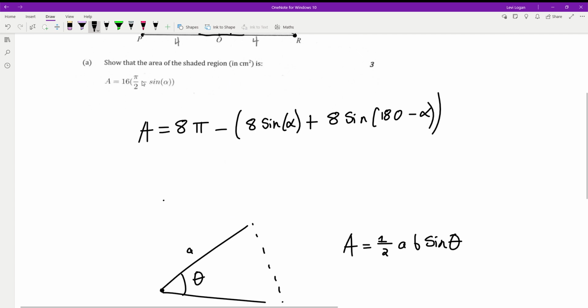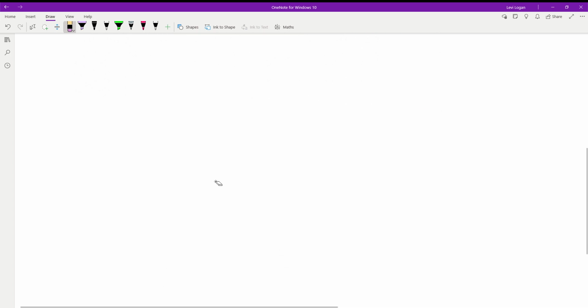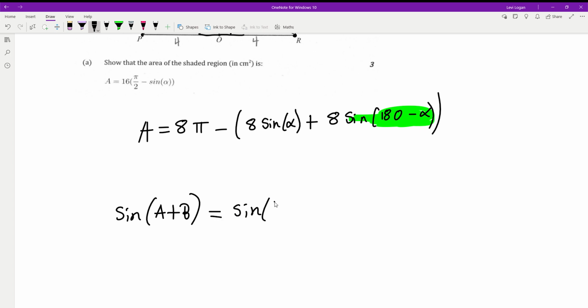Now we're starting to get something like this, but we've got a problem. We've got this term here. We only have it in terms of sine of alpha, so we need to break what we have in the green down into a single term with just sine alpha, hopefully. We can see we've got a sum in here, so we can use sine's addition formula. If you have sine of an angle plus another angle, that is equivalent to sine of A multiplied by cos of B plus sine of B multiplied by cos of A, where A and B are the respective angles.